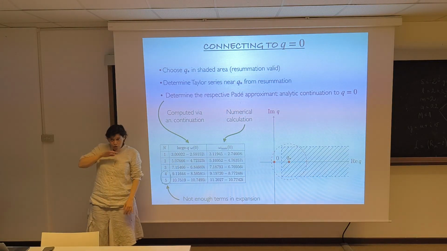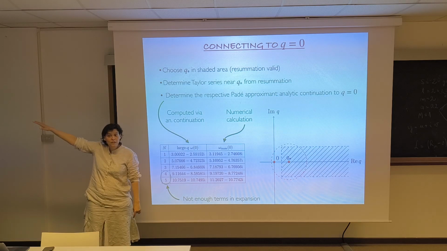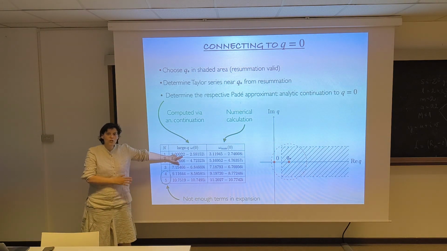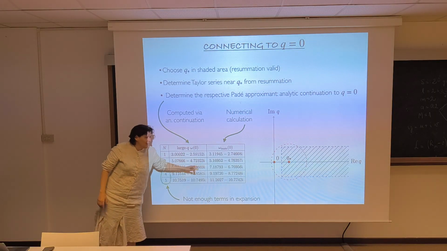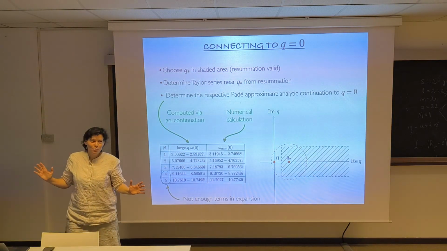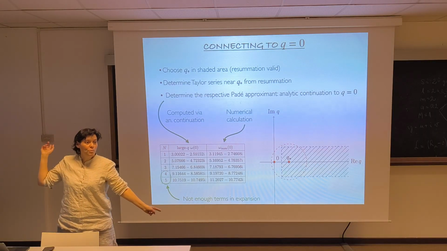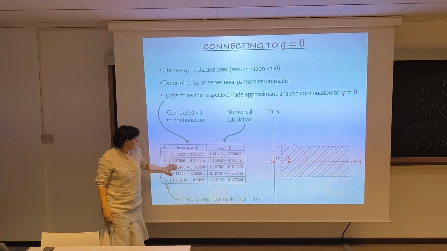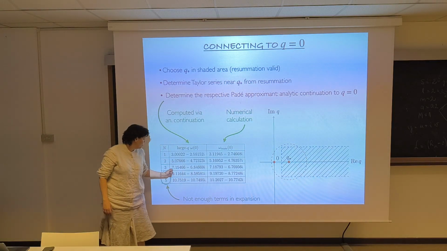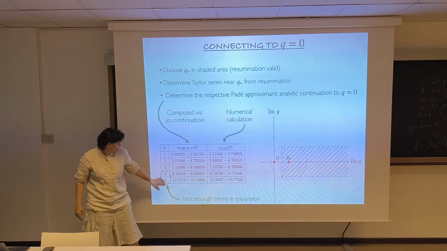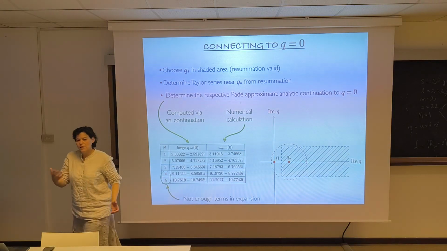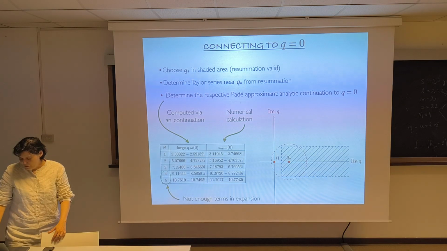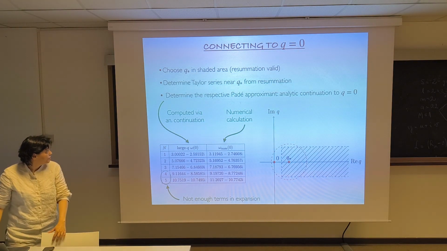Remember, the only information we have is q infinity, right? And these are the results that you get from an analytic continuation to q equals 0. They're not great, but we're really pushing it, right? We're going in completely opposite directions here. So it's still fairly close. You agree to 2 digits in general. Of course, the more n you get, the fewer terms you need. So that's the origin of the errors there.